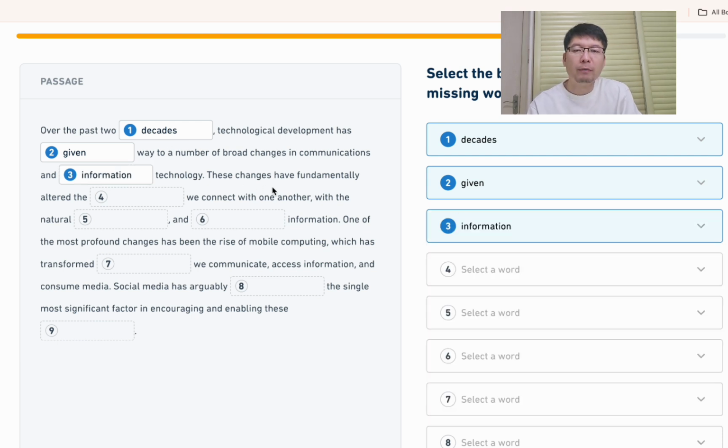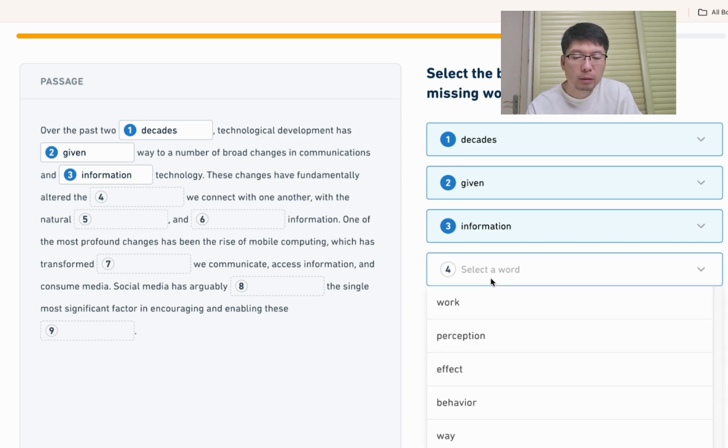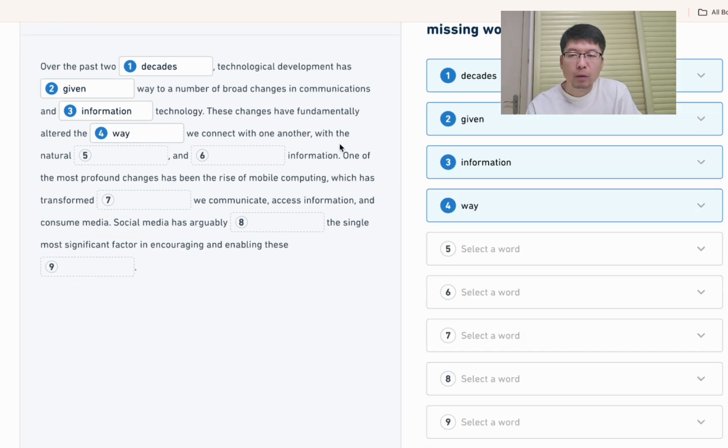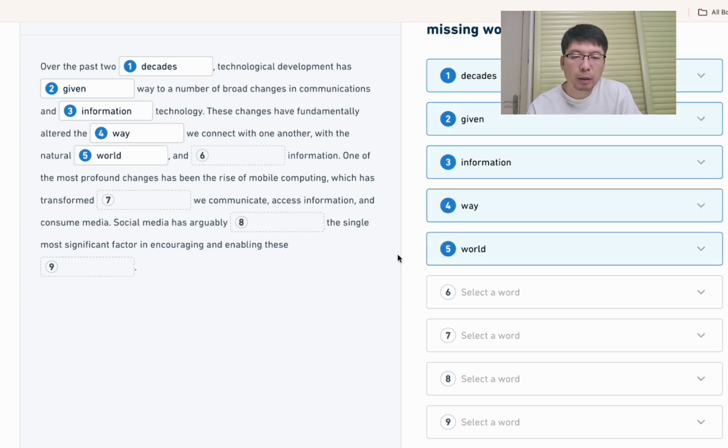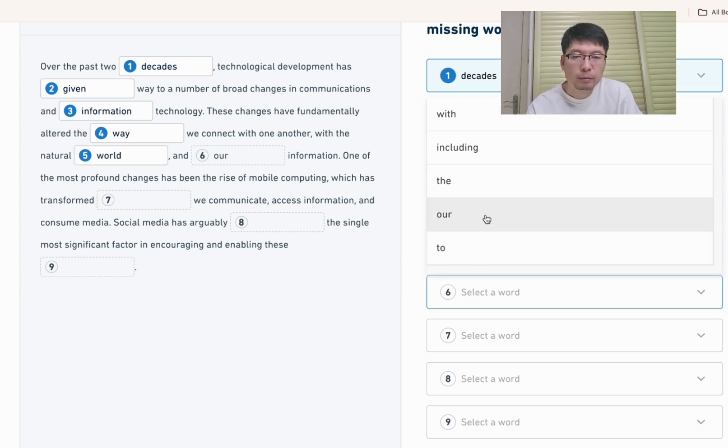These changes have fundamentally altered how we connect with one another, the way with the natural world and with information.